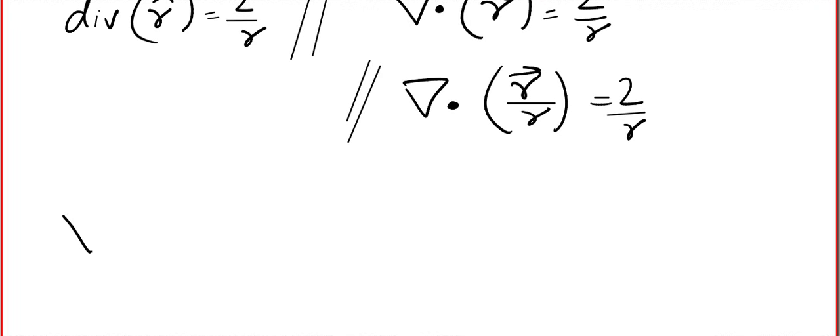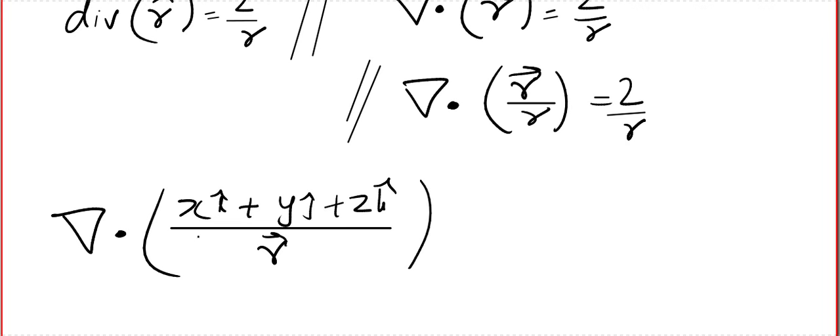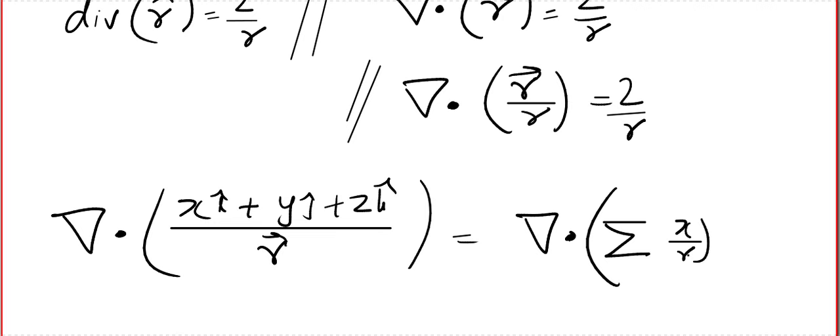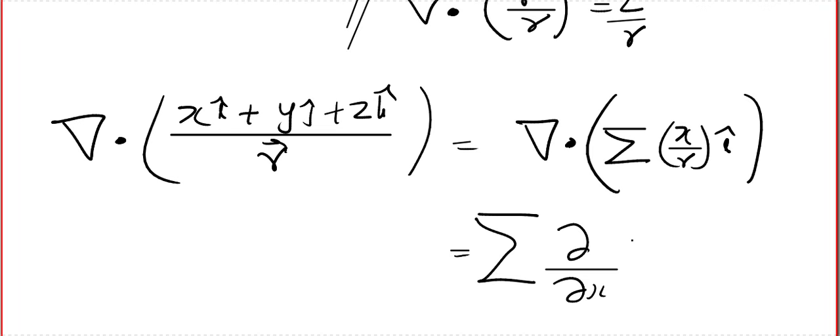Look at this. Del dot r by r means it is basically xi plus yj plus zk divided by r. So you have to do separate division. So you end up with del dot sigma x by r into I. And I told you, when you do del dot, that is divergence, things are so easy. Put a sigma, dou by dou x, select only the I component and continue, you will get the answer for sure.